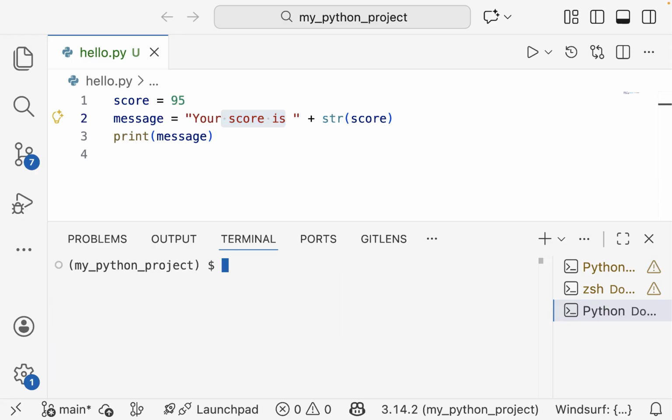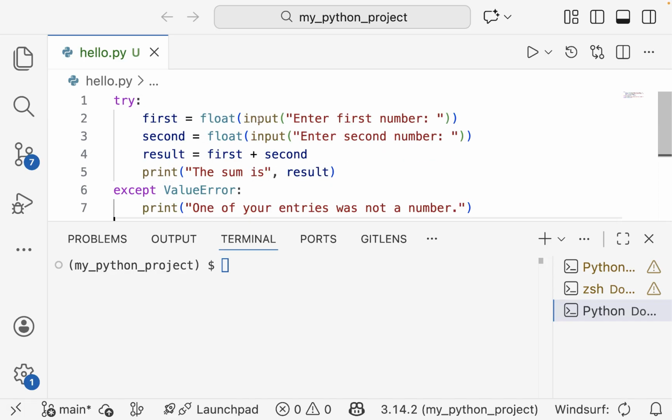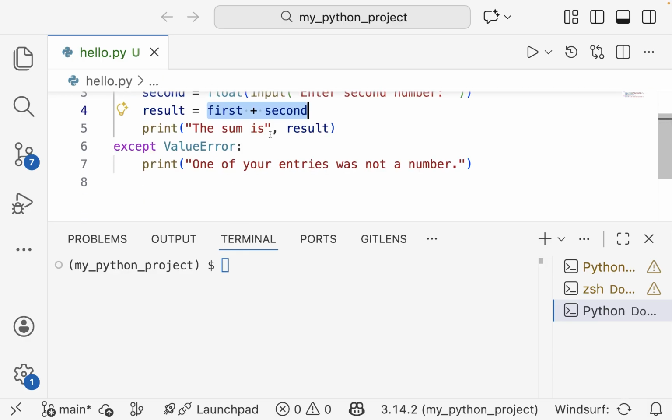So before we finish, let's build a small real example that combines all of these ideas. Suppose we want to ask the user for two numbers and print their sum. So I have this sample complete code here. You can see we ask the user for the first number and the second number, and we store the input entered by the user. You can see here the float method converts the input string in both cases into a floating point number, and these two floating point numbers are stored in a result, and we print the sum.